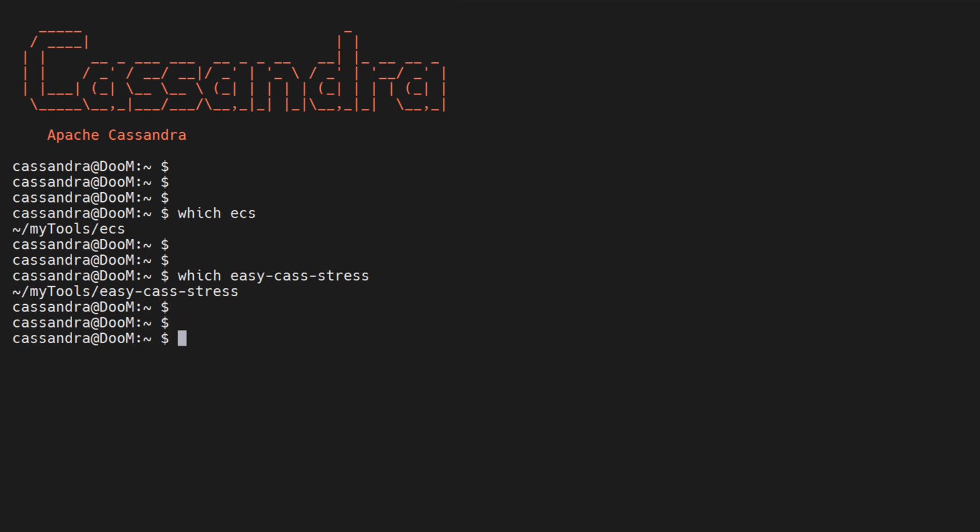Now that we have included the My Tools folder in the path, we have ECS, or the EasyCastStress, in our path. We will now be able to execute the EasyCastStress tool.